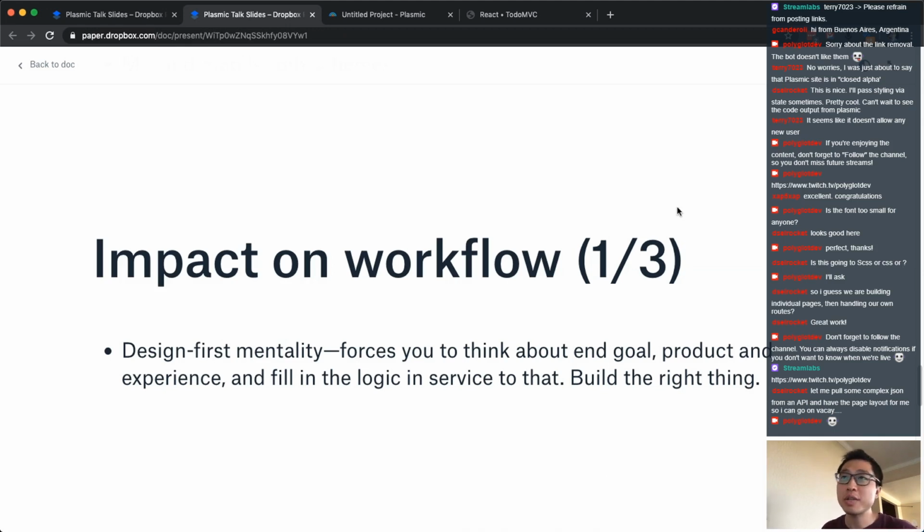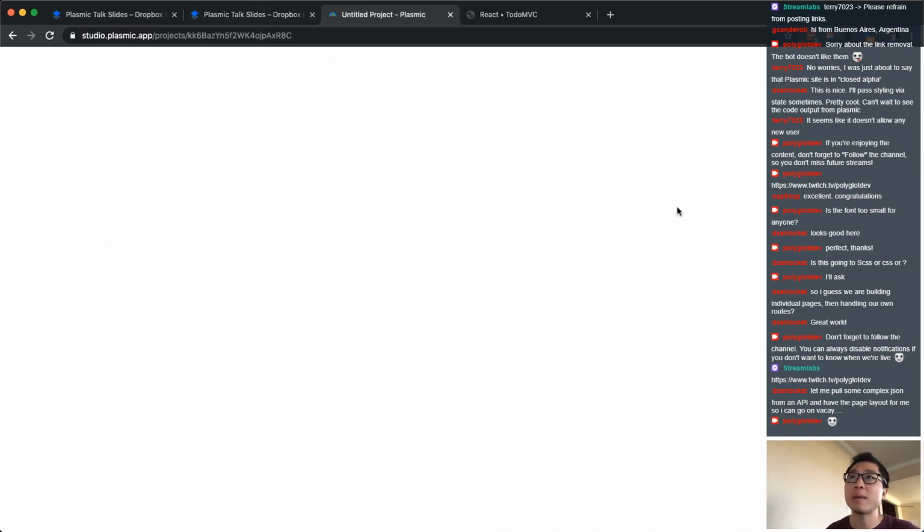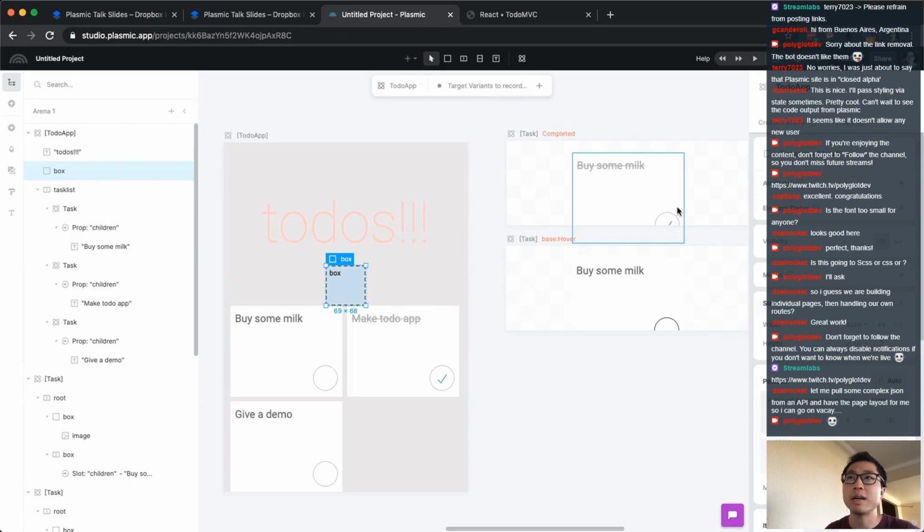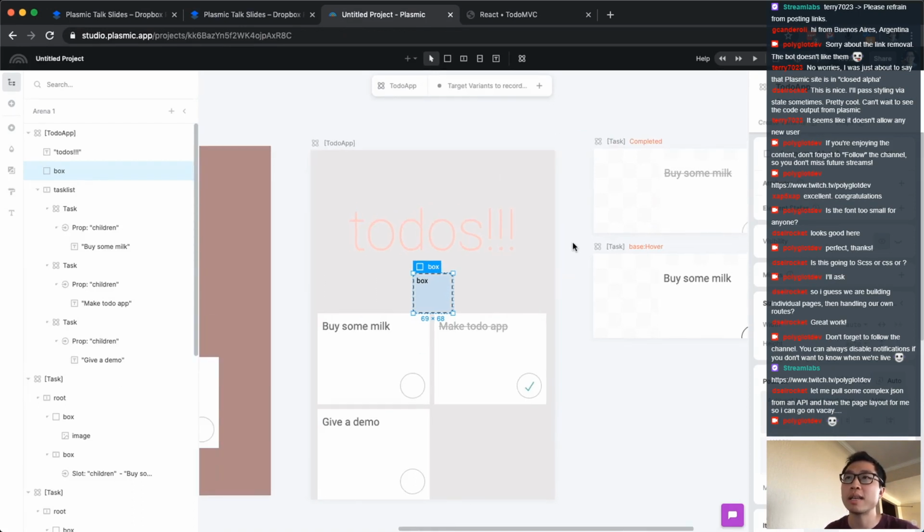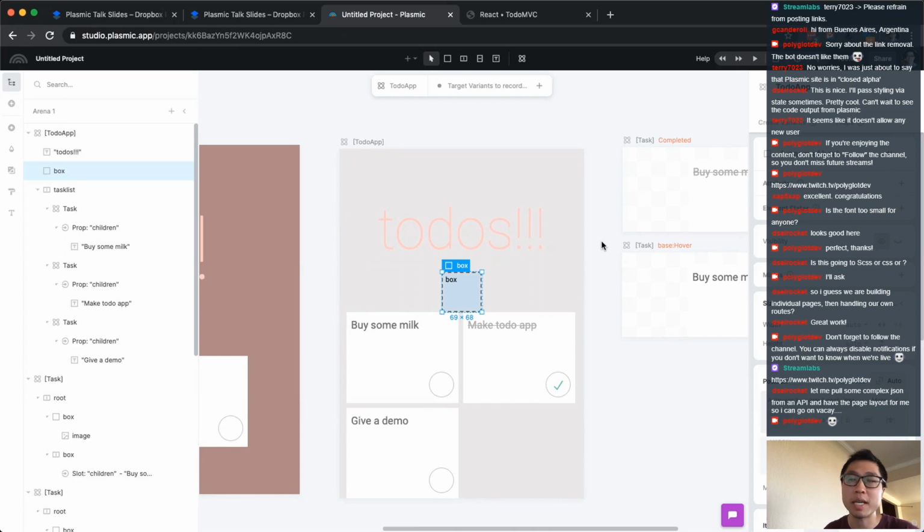So yeah, just to wrap up, I think the ultimate impact on our own workflow is, one big one is this design first mentality of mapping things out, even with rough wireframes, and then from there refining it into something more robust.